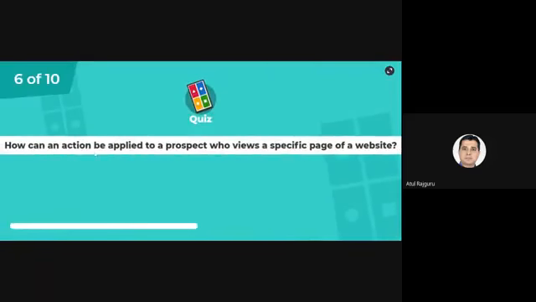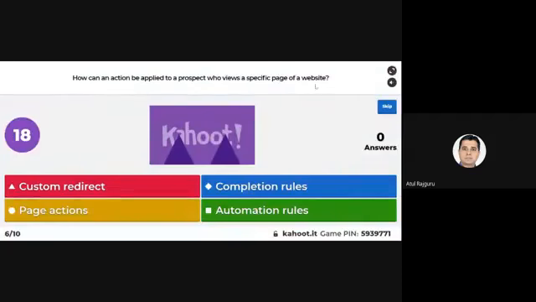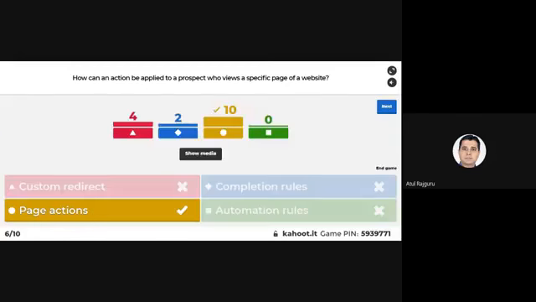How can an action be applied to a prospect who views a specific page of a website? Custom redirect, completion rule, page action, automation rule. Page action. So I think it was pretty easy, right? The hint was there in the question itself, and the majority of you guessed it right.